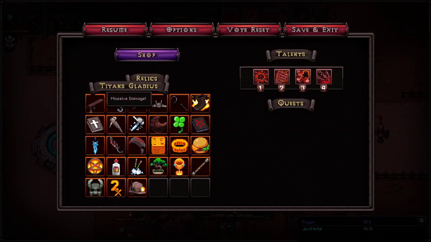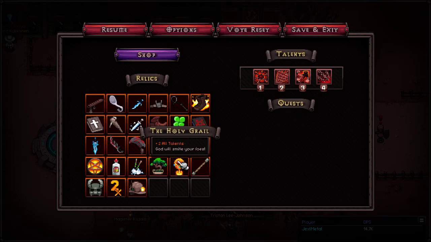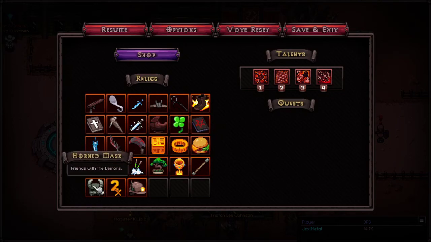For starters, some of the ones you want to get every single time, any character, doesn't really matter. Holy Grail, every character. That's a big mandatory on that one. This is basically one of the best relics you can get on every single character. And I'd follow that up with Horned Mask. This allows you to get only positive buffs from all the demon shrines, and no negative ones, which is a massive boost to clear speed and just your overall damage.